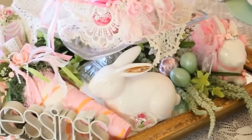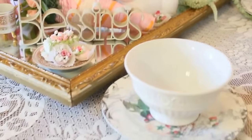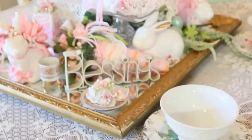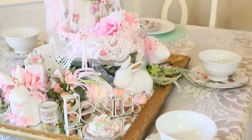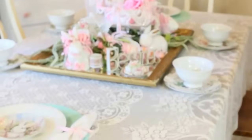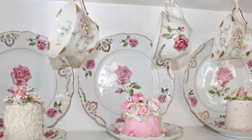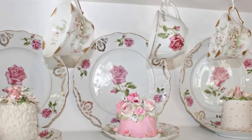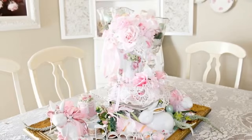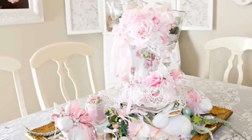So last but not least, I actually ended up adding in some cute little turquoise placemats and just some sweet dishes. I had these cute little bunny dishes that my mom gave me, and so I was like, oh, this will be perfect, and just some little napkins. And like I said, this table vignette got a little bit large, but I hope you guys enjoyed this video. Decorating for me is just super duper fun, and I love getting creative.